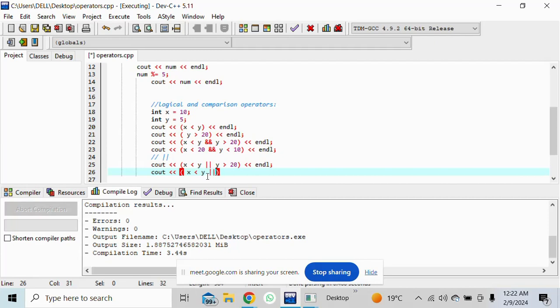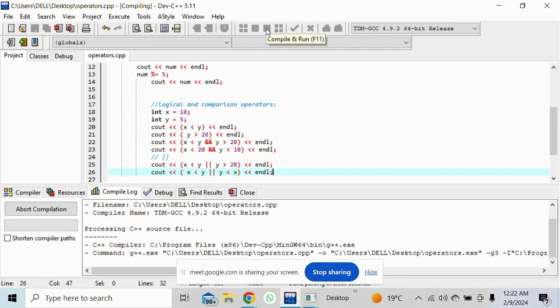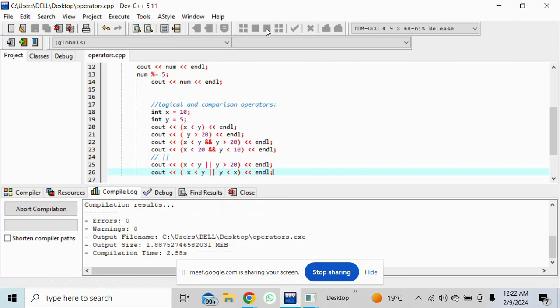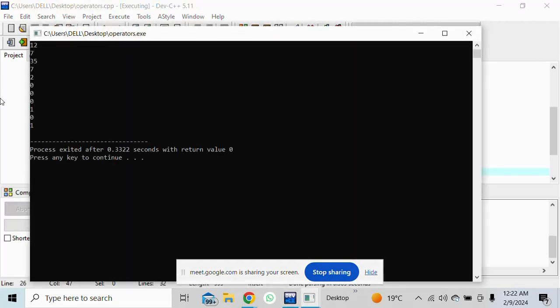I provide OR operator and next I provide a true statement, that is y less than x. That is a true statement. So if any of the statements is true, the answer will be 1 for OR operator. This is how OR operator works.